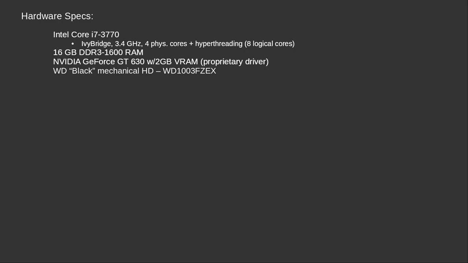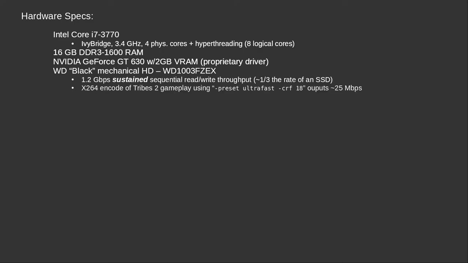Now, before anybody gets it into their heads that the hard drive might be a bottleneck, I'm going to point out a couple of quick things. This drive is rated at 1.2 gigabits per second of sustained sequential read-write throughput. That is a pie-in-the-sky number. That's a benchmark that Western Digital released. And it also is about a third the rate of a modern SSD.